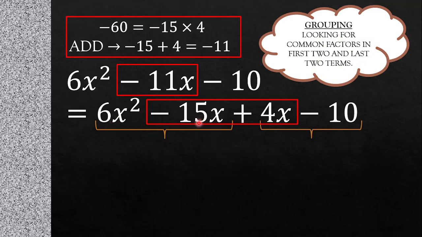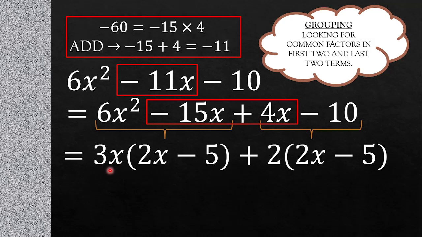If I look for common factors, I'm getting a 3x, and remember the common factor divides into each of the terms, so I'm left with 2x minus 5. And in the last two terms, you've got to just remember to keep this middle sign. You see those brackets have not consumed this middle sign. We've got to keep it the same and then look at our common factor. If this middle sign was a negative, it's going to do a sign change within these last two terms.